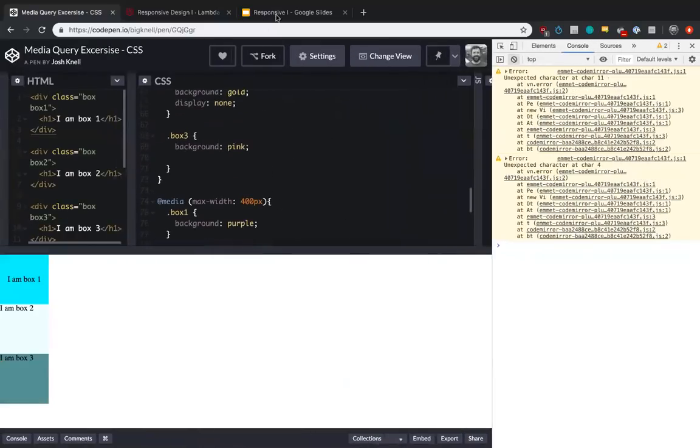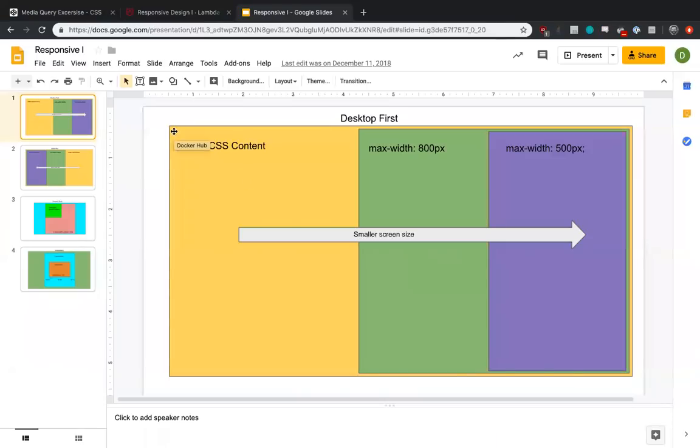So one thing to keep in mind when we write this is that this is our styles, right? Let's just say this yellow box here is our main content style. All of these styles are applied to every single level, right? 0 to infinity, main CSS content styles are applied. 0 to 800, these green CSS styles are applied, right?